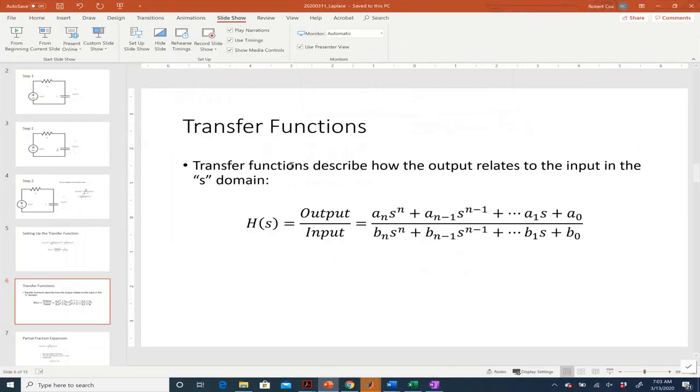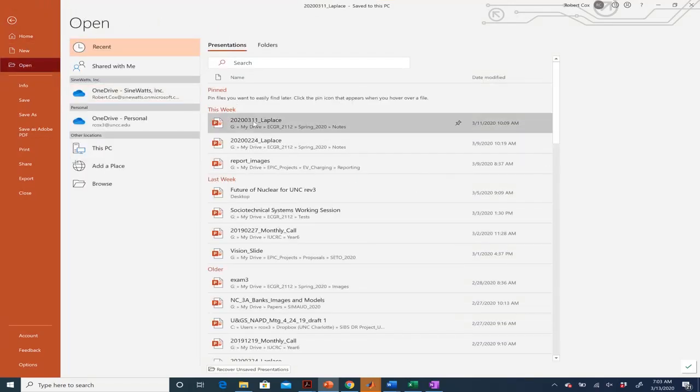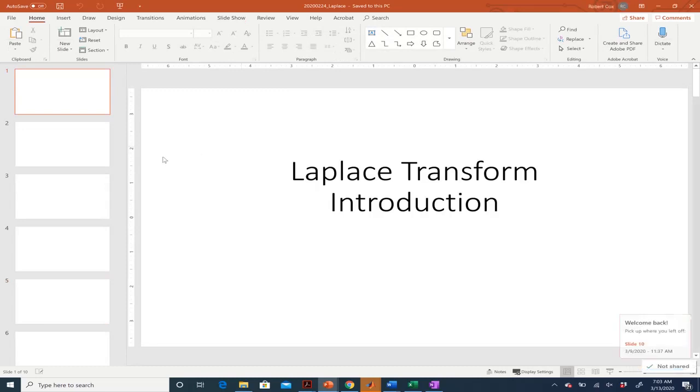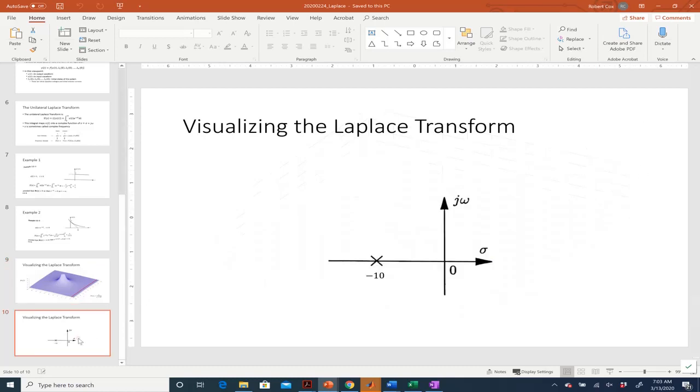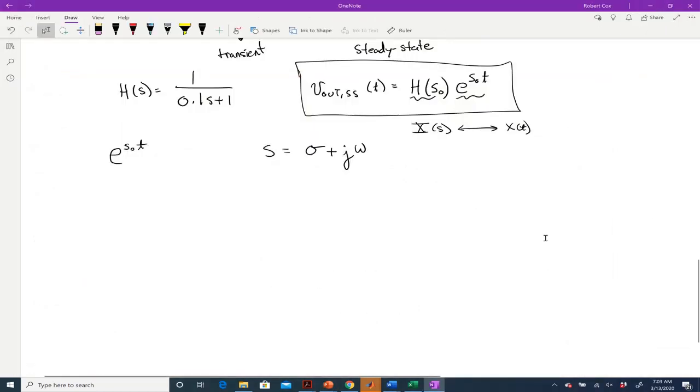And in fact, what we ended up saying is, we'll pull up the picture here that I showed in the very first lecture. If I had a particular Laplace transform, what I'm showing here in 3 dimensions is the magnitude of that Laplace transform, which we plot as a function of s, so as a function of the real part and the imaginary part, okay? So we look at that in this complex plane. Here's my complex plane. So here's sigma, here's j omega. This is the real axis, this is the imaginary axis. So let's think about this value here, s naught, okay?